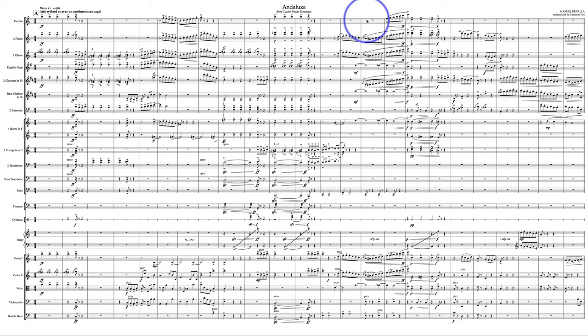Okay, so let's just really quickly address the harp in the room. And here, all of this scoring, you don't need to tie that. That's the only thing that you kind of didn't need to do. I see what you're doing here: you really want that first note to be its own thing. But you're going to get the same sound anyways, because the player is not going to damp it. And I also see you're carrying forward the pitch because you're concerned about it reaching the second beat right in here, right?